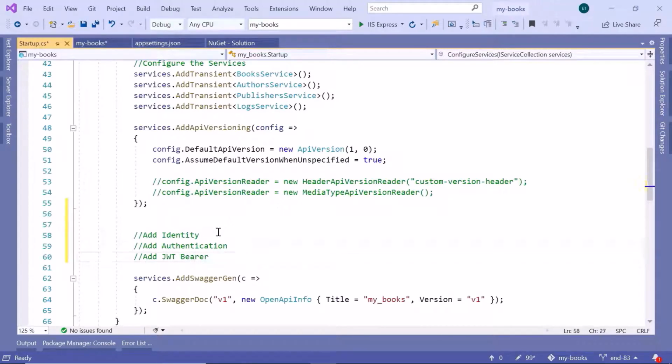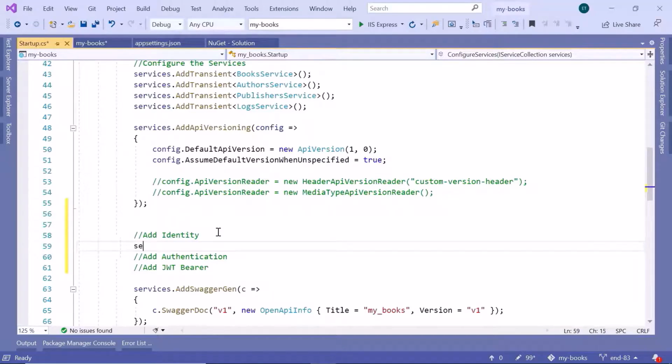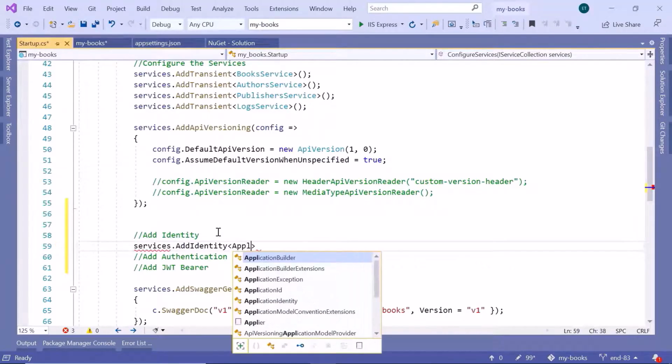Now to add identity, it's really simple. You can just type in your services and .AddIdentity. And this is a generic method, so you need to pass two parameters. The first parameter is going to be the table that you want to use to store the user-related data, and that is in our case the application user table or the application user model.